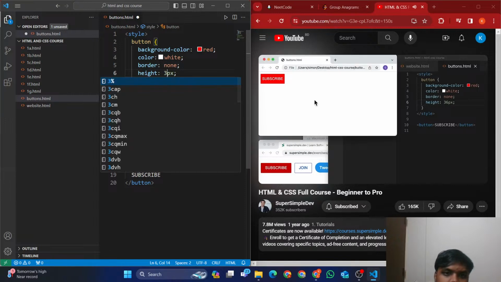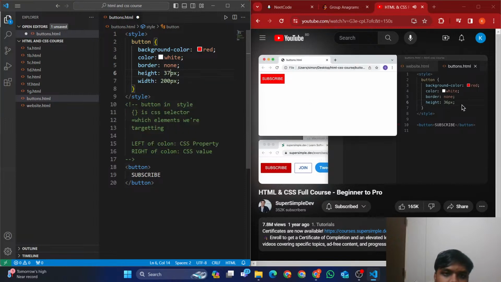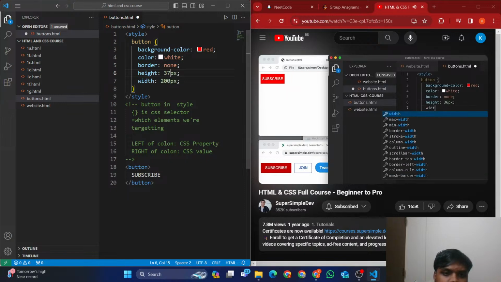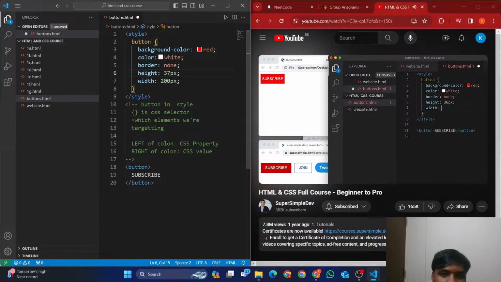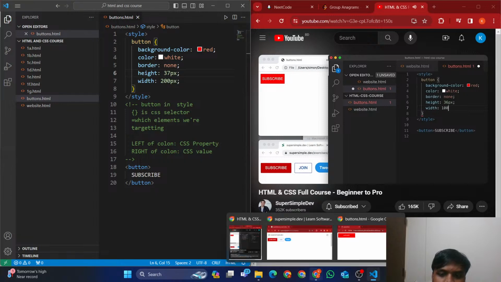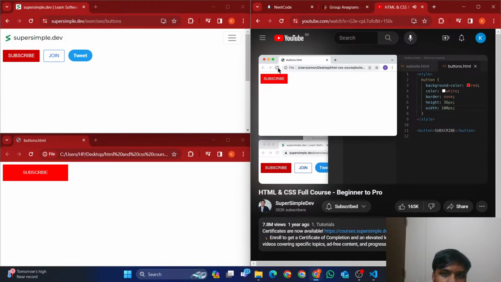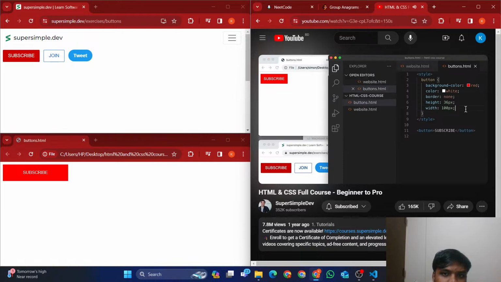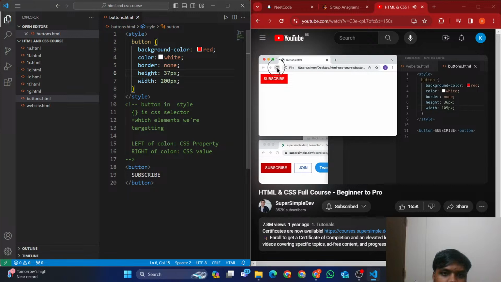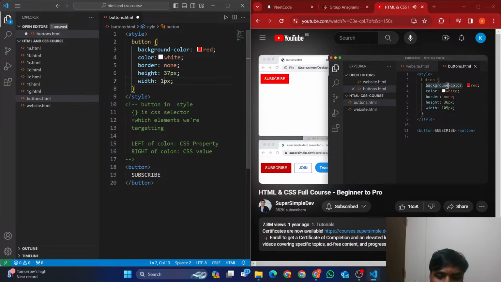Now let's keep working step by step to get to our design. Next, we're going to adjust the width. So let's change this to something like 100 pixels. Let's see how that looks. I'm going to save it, refresh, and I think it looks a little bit too small, so I'm going to increase it just a little bit, 105. And refresh. Okay, I think that looks good enough for me. Next, we're going to change the background color because currently our red is not the same as our design.